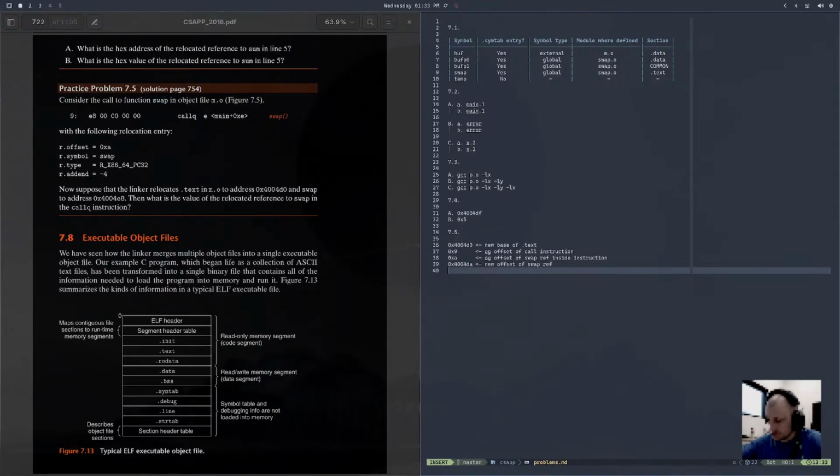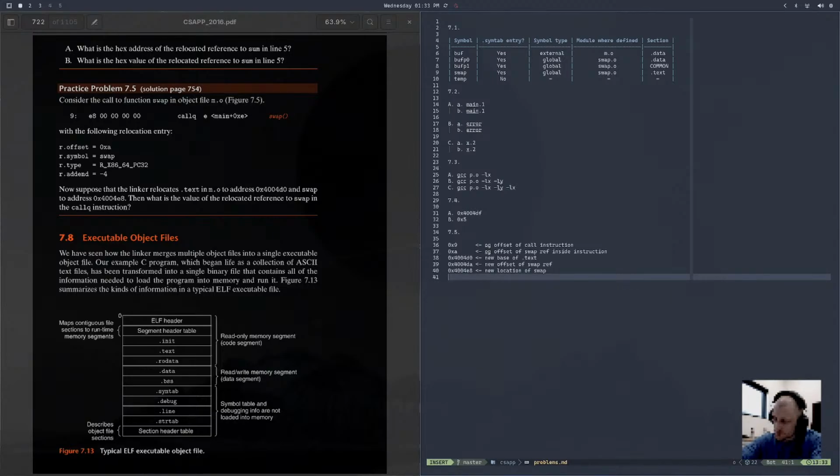They're asking for the value. So 0x4004E8 is going to be the new offset of swap itself, the new location of swap.